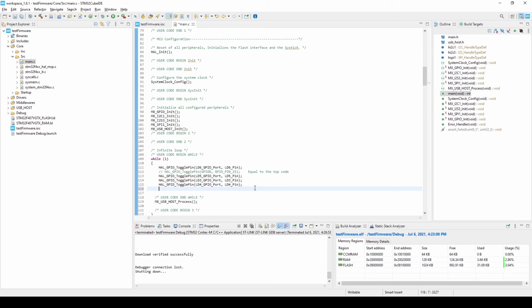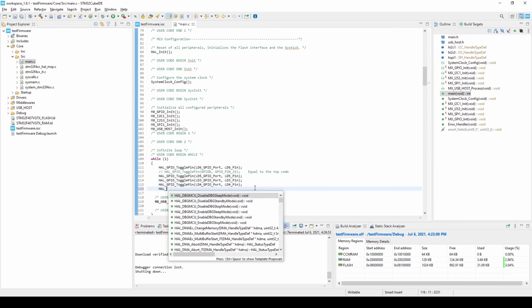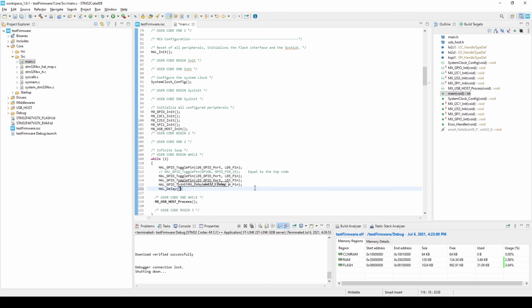So we need to add a delay here. I will add a line of code. Start with HAL underline, then control space, then delay, then just 100 milliseconds, and that's it. Then we'll run the code.